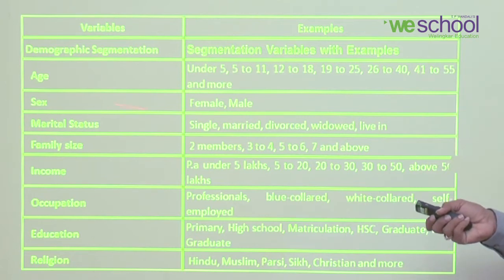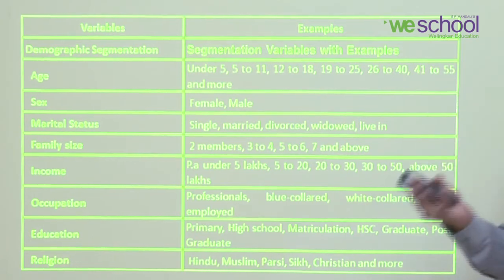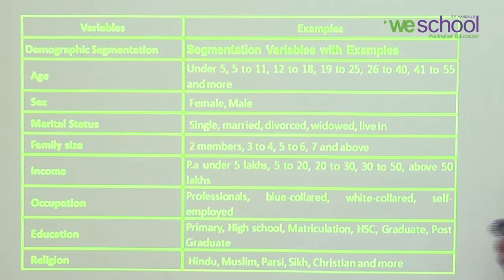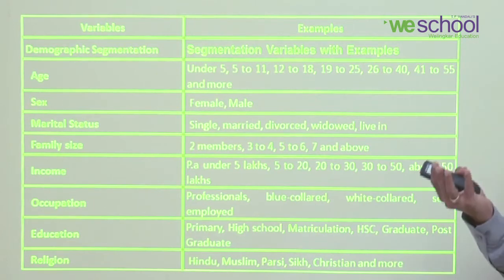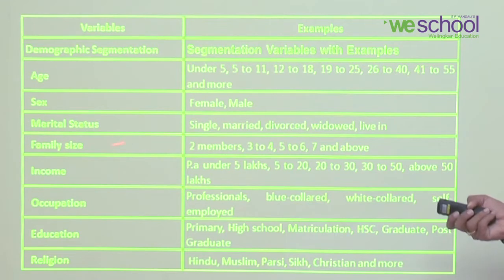Sex is male, female, transgender if you want, but generally the segmentation is male, female. Marital status: single, married, and then various other subsets within that. Today a live-in is emerging as a segment for many products and services. Then family size, where you can segment by the size of the family.